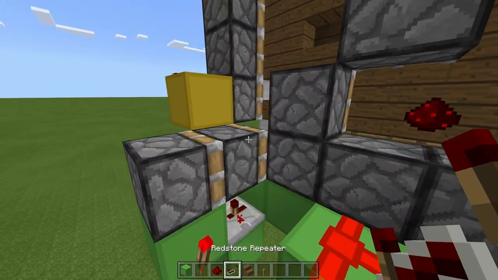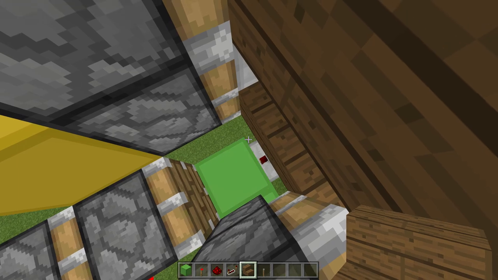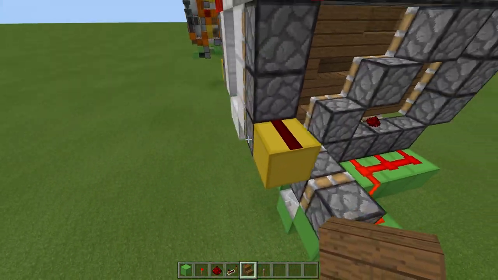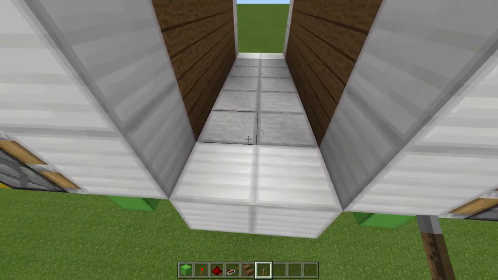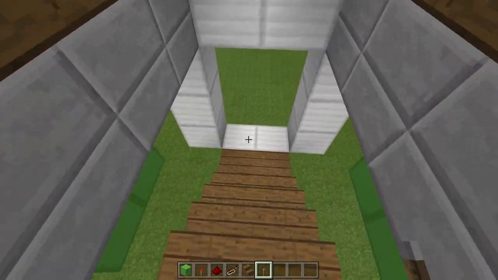Then we want to grab some stair blocks, and place, if we crouch, we can place one here, and then one here. So when we grab a lever, we want to just place it down here. So at the moment, as you can see, we have just our normal walkway. We flick the lever, and now we have a staircase going down.